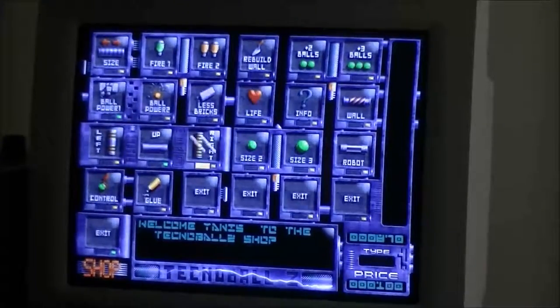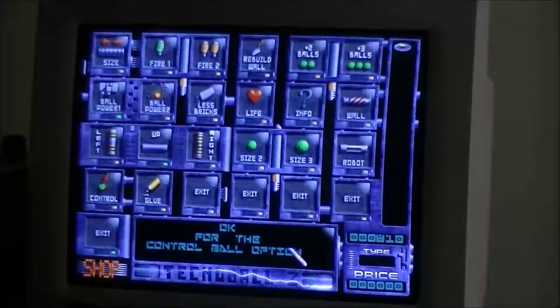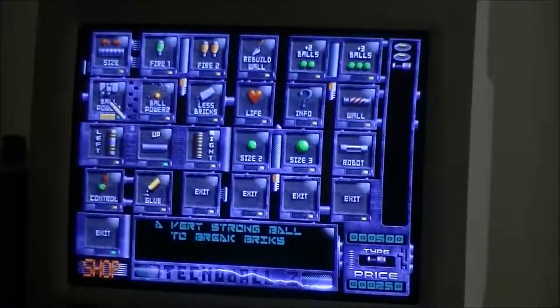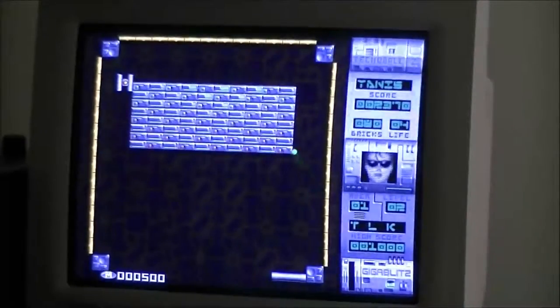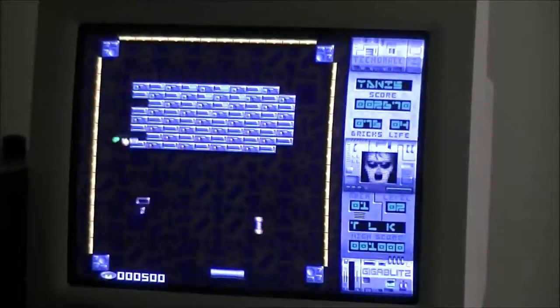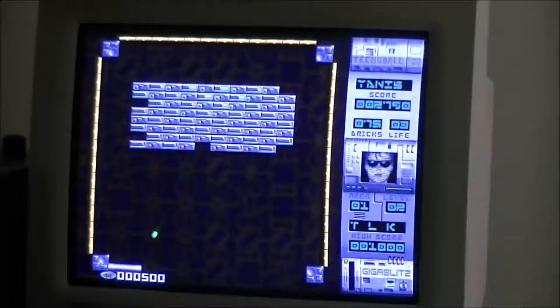See, I think I'll play around with, let's see what control does. Type OK. So you go to power bar, get that, exit out. Hit space bar to start it back up. Life all out. Yeah, unfortunately you lose a life, you lose your power-ups. Like any other game.